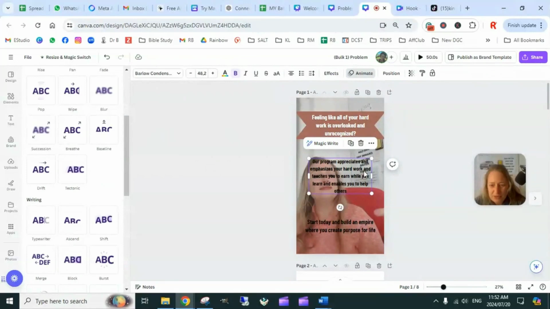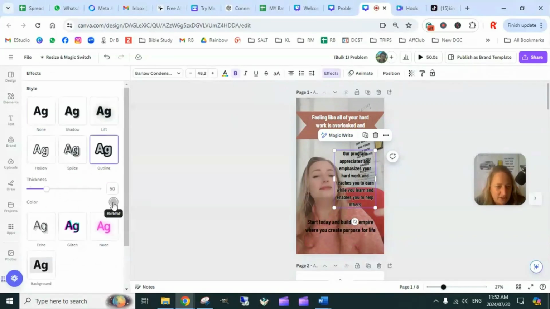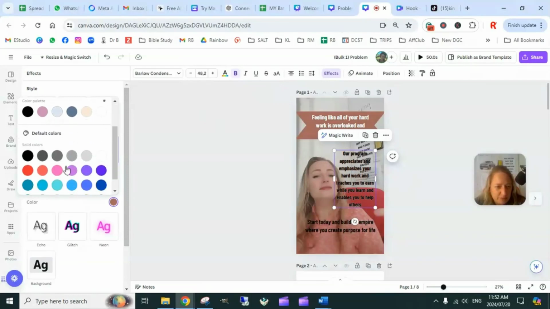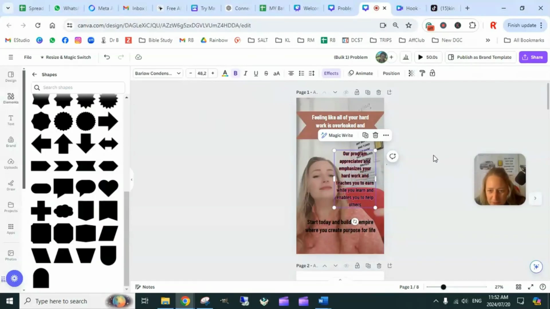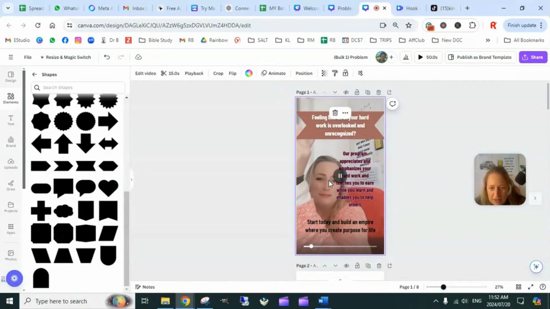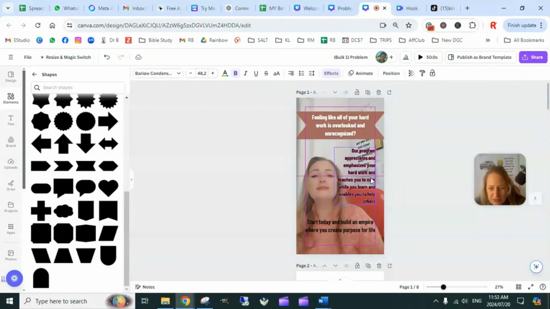So the next one points right there where the text is, and I'm just going to move it a little bit out of my face. And all I'm going to do with this one is use an outline, maybe a little bit brighter. And there we go. Let's just play the video again. Okay, so it's pointing right there. And maybe, to make this a little bit better, we can align it. There we go, so that doesn't look too bad.